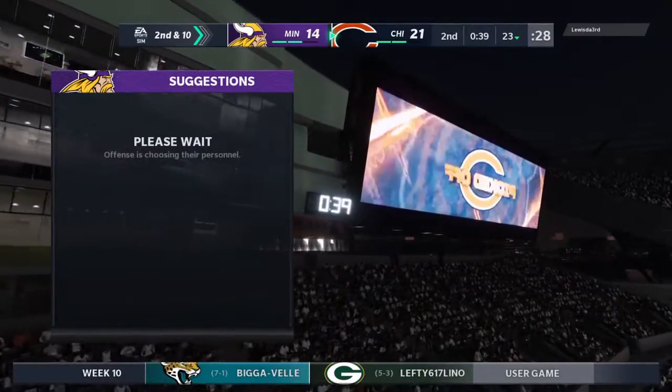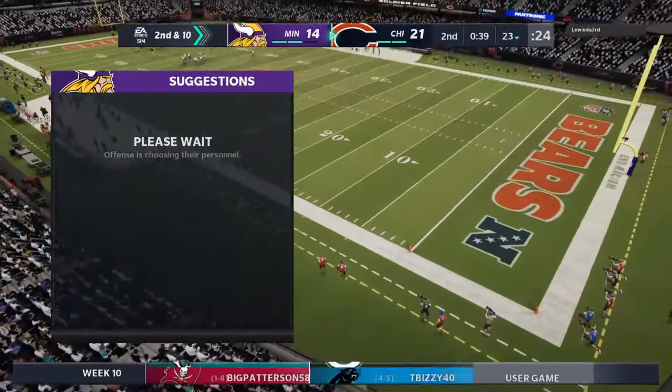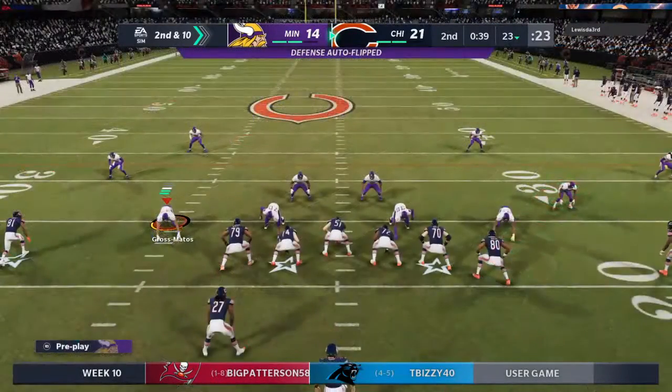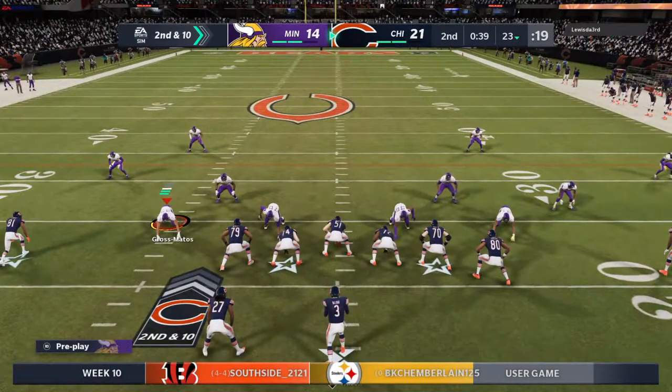Yeah, this is a confident group. At the very least, they're thinking field goal. Yeah, and I don't blame them one bit. I don't think you sit on the ball going into the half when you have a chance to put some more points on the board. Well, once again, they'll go from the 23-yard line on 2nd and 10.